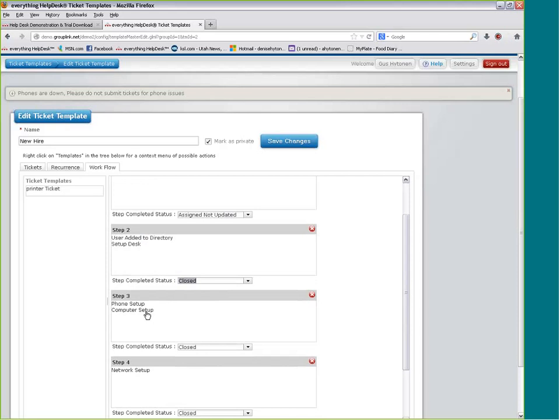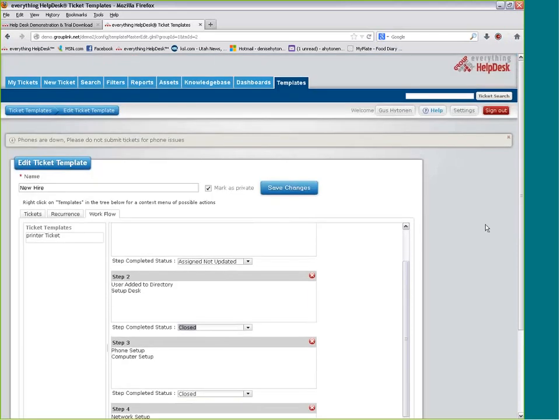How many times have you shown up with a computer and there's no desk, right? You're waiting on someone else, you're depending on someone else, and that communication sometimes kind of goes by the wayside. Well, this allows us to increase that communication and make it a little bit more efficient for you.